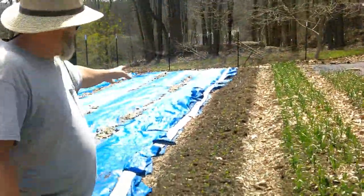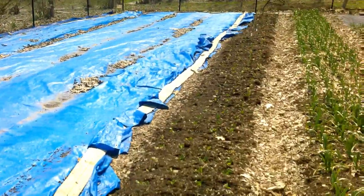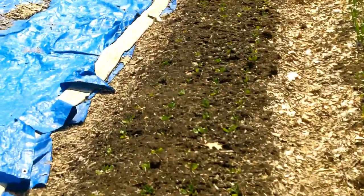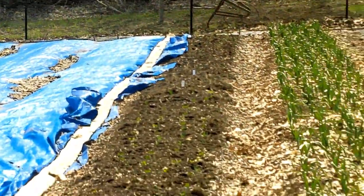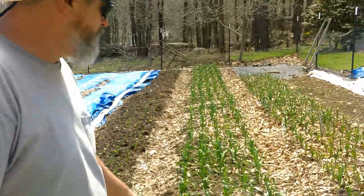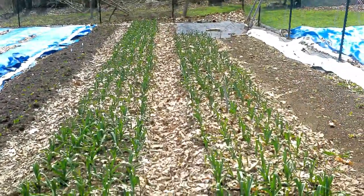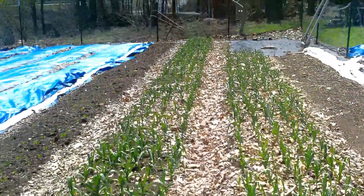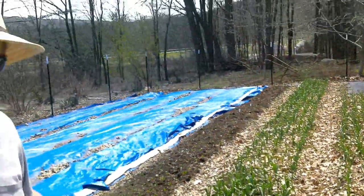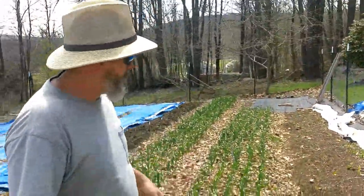This is spinach — half old spinach and half old onions. I'm going to put lettuce on the far end, but I had some onions left over so I'll put them in instead. Here's our two rows of garlic. They did good — they're going good, but the cold and snow we got the other day stunned them pretty good. We're supposed to get another cold snap this Wednesday, down in the mid to upper 20s, so hopefully they do alright.